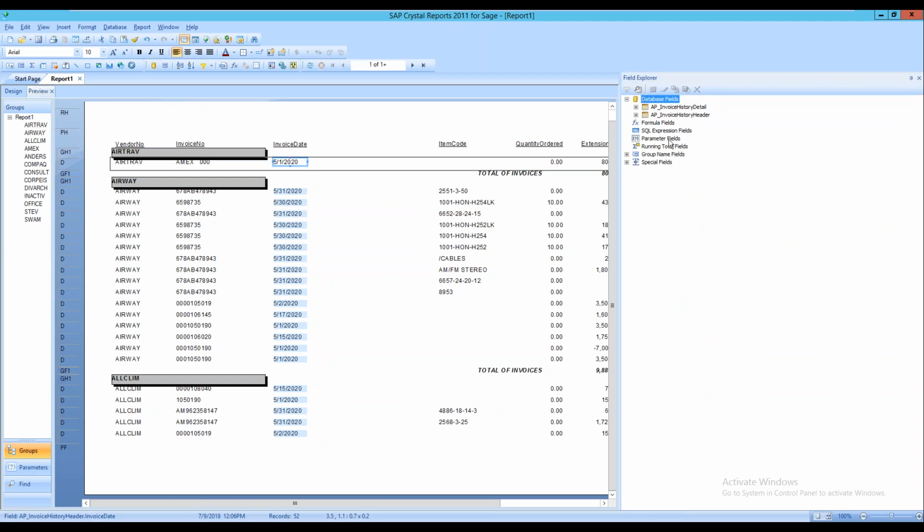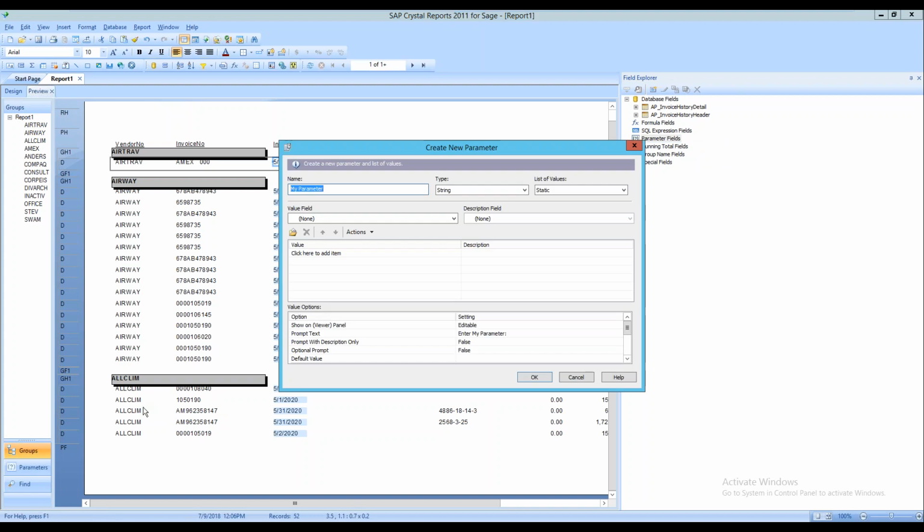So over in Field Explorer, when I'm on the parameter field, I'm just going to hit New Parameter. So I'm going to create a new parameter. I'm going to call this one date. And I'm just going to leave all the variables here alone. I'm not going to have to mess with that too much. Down here, I want to create a range date. So you'll see down here the options, right? I can say allow custom, allow multiple, allow discrete. I'm going to select true on allow range values, because that's going to let me set a range.